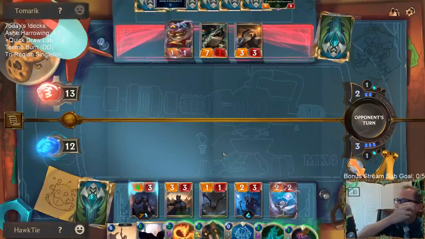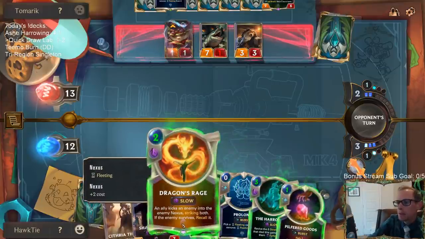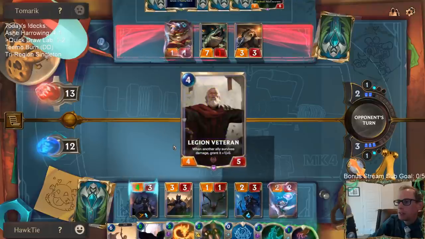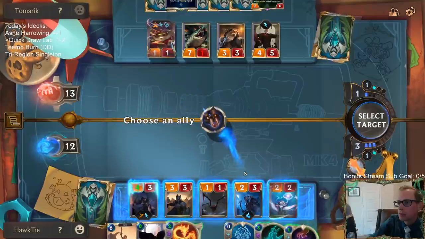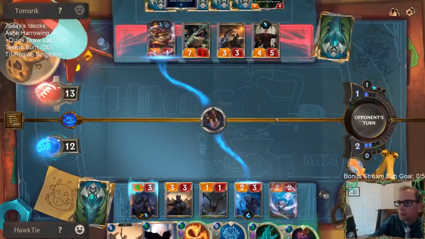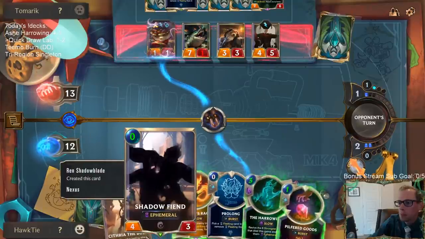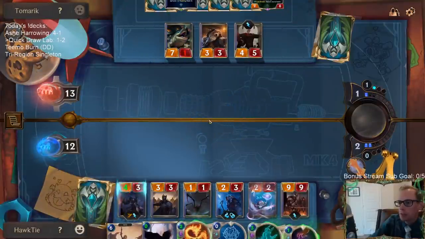Yeah, it's basically, do we want to Dragon's Rage the Teemo, or do we want to detain the Teemo? I think we want to detain the Teemo and get our 9-9, and then Dragon's Rage with the 9-9. The young fight for glory, I fought for legacy. That's what I'm thinking. Then I would need to do this first. Now we have our 6 here, now we can Shadow Fiend to replace the 1-1.